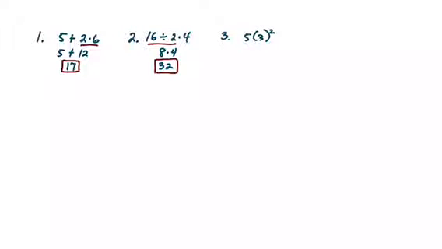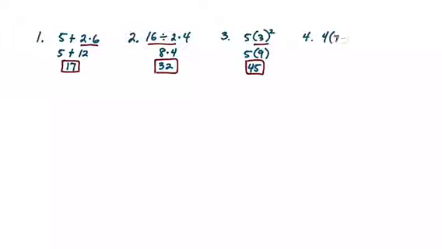By the way, at this point, I would encourage you to maybe try each problem and then look at my solution just to see if you understand the process, or you can just watch each example without stopping the video. All right, so on number 3, we have an exponent, and so we're going to apply that exponent to everything inside the parentheses, which would be our base. So in this case, just the 3. So this is going to be 5 times 9, which is 45.